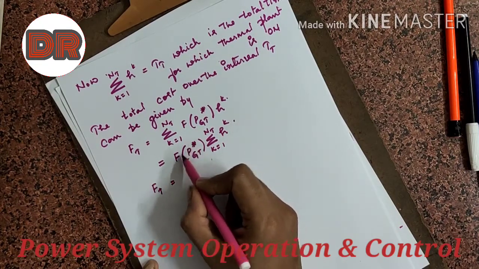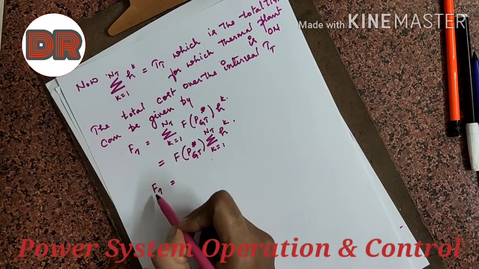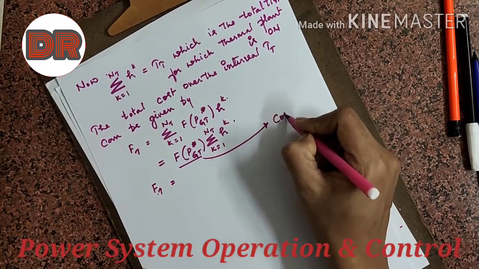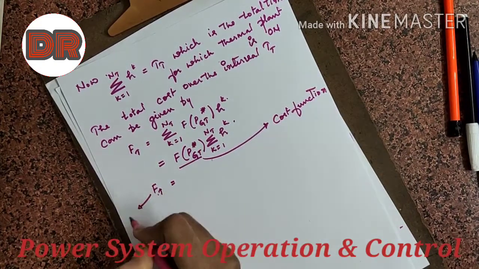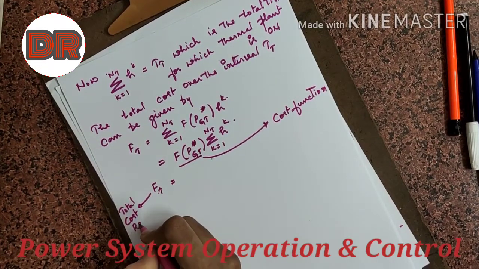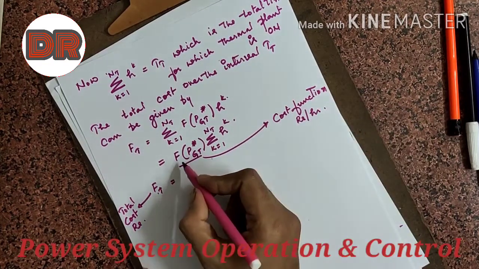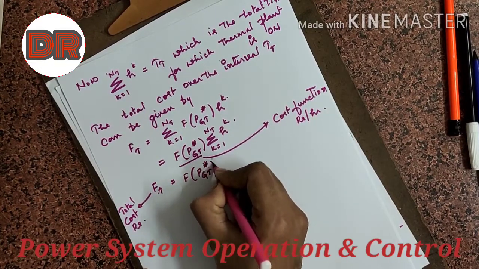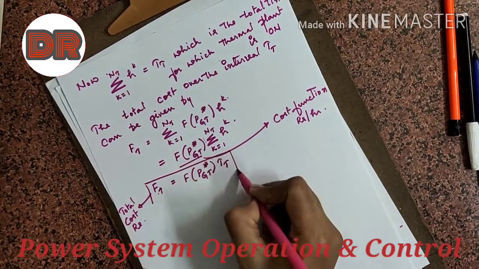So this Ft is the total cost, whereas f, the function of PGT, is a cost function. So there is a difference between Ft and this. So let me write here, this is a cost function, and this is the total cost. The total cost will always be in rupees, whereas the cost function will be in rupees per hour. So this now can be written as f of PGT star, and this is nothing but what we have written as TT. So this equation has to be remembered, let it be.